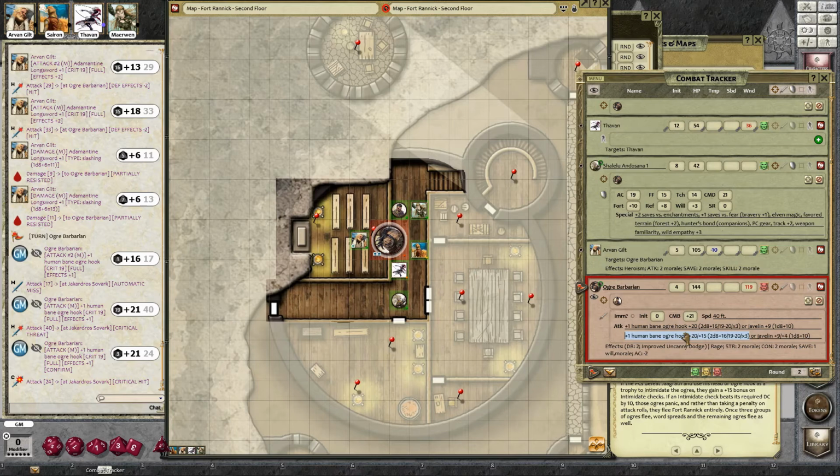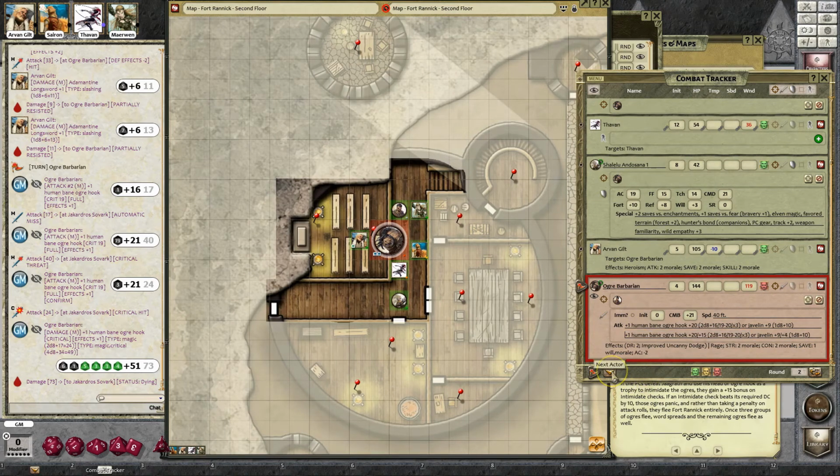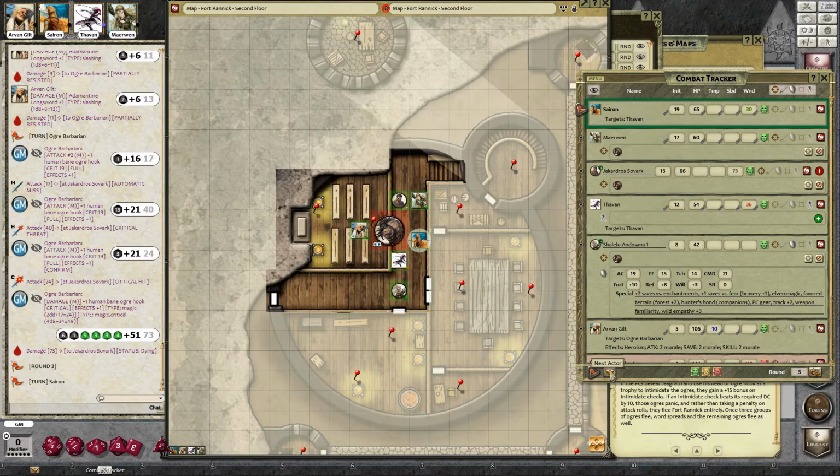Critical hit. That's not going to be pretty. First one misses. Second one was critical hit. So there's that. Plus there's an extra 4d6 on top of that. So you see he drives the ogre hook through Jackados's brain, pushing him to the ground, pinning him down, and you hear Shalelu let out a scream of anguish as her father is killed before her.